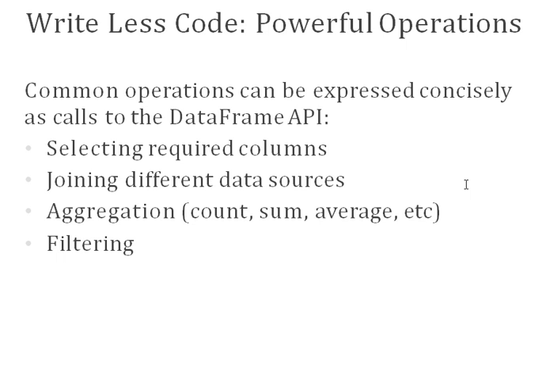Writing less code also means it provides powerful operations. For example, select required columns, join different data sources, and do some operations and calculations, aggregation, and filtering. We will see examples later on of this function compared with other approaches. How can we do a join with less computing resources and read less data?